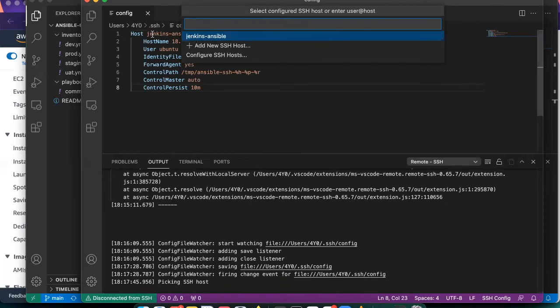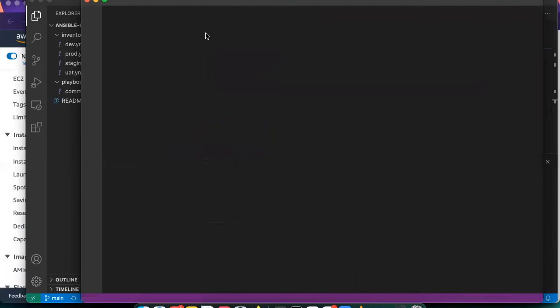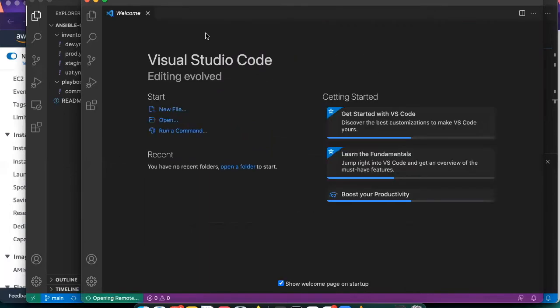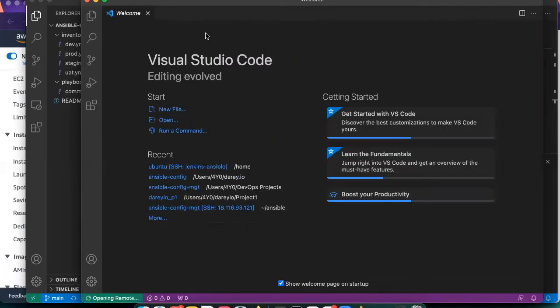So now we have the option Jenkins Ansible. It's connecting, so fingers crossed for the best. Okay, it's open, and you can see here that it's connected. So I'll push this up to have access to my terminal.